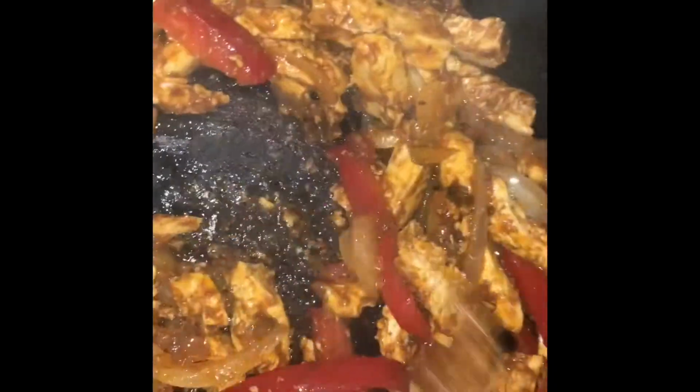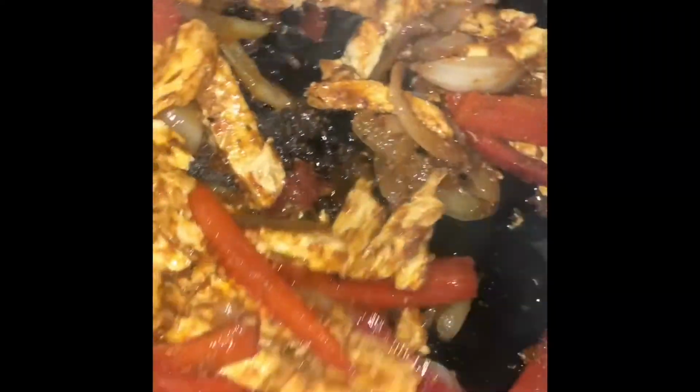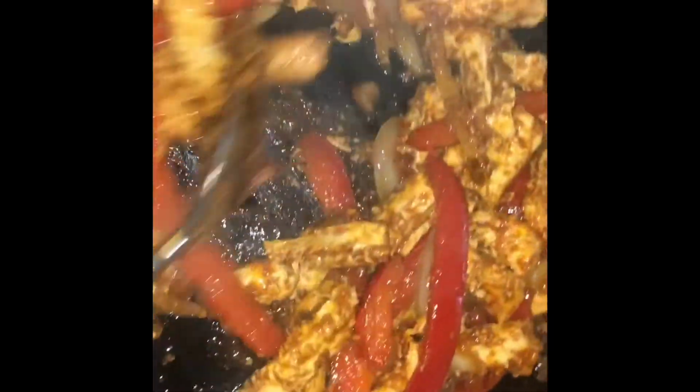Saucepan with some oil. Let it cook. The oil needs to be heated to 350 degrees. You're gonna cook it on each side for 2 to 3 minutes till it gets a little brown. Everybody's stove and oven has a different setting. If you have an air fryer, this is even quicker and it's the bomb.